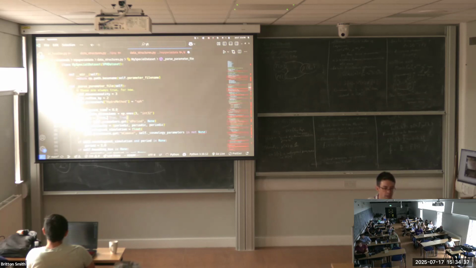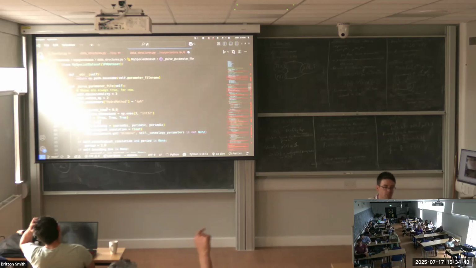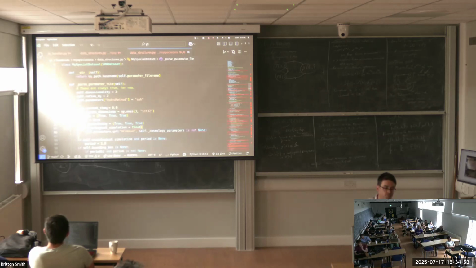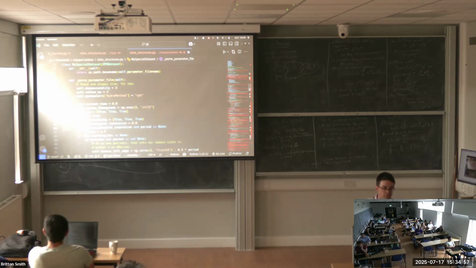We'll make it periodic. The Tipsy file has a few things right at the top that can go in there. I'm ignoring those because I'm not doing Tipsy. And we'll say that it's a non-cosmological simulation.